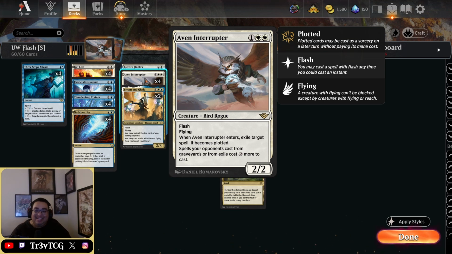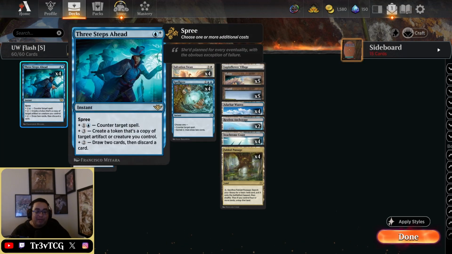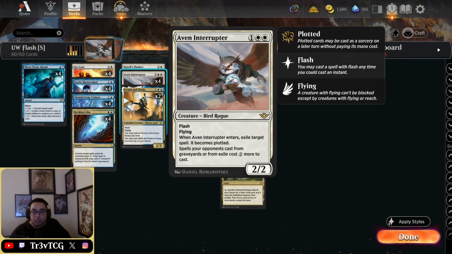But also, if you have multiple copies in play, they have to pay 2 more for each copy. And so either you can have multiple Avens naturally, but you can also make copies of it with 3 Steps Ahead, which is super, super solid.